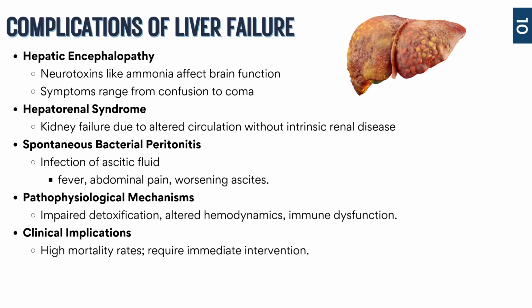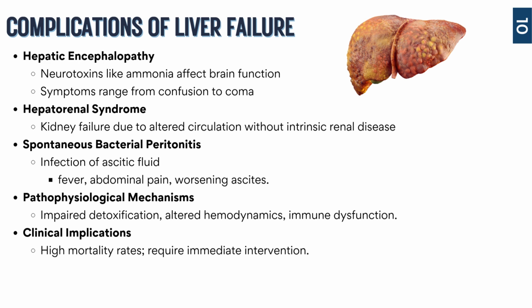So complications of liver failure. Okay, so liver failure leads to severe life-threatening complications. We've already kind of talked about a few of these. Anytime you see hepatic, think liver. Hepatic encephalopathy. Encephalopathy, brain, okay? So liver, brain. Hepatic encephalopathy results from the accumulation of toxins like ammonia in the blood system, which causes neurological impairment. So when your liver isn't functioning properly, ammonia builds up in your blood system, and that will cause damage to your brain. And like the screen says, you could go from confusion to coma.